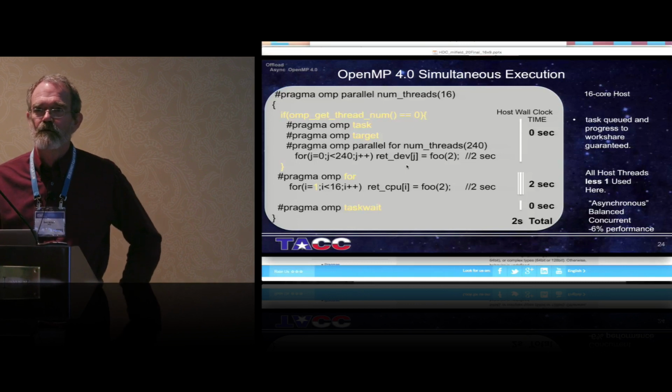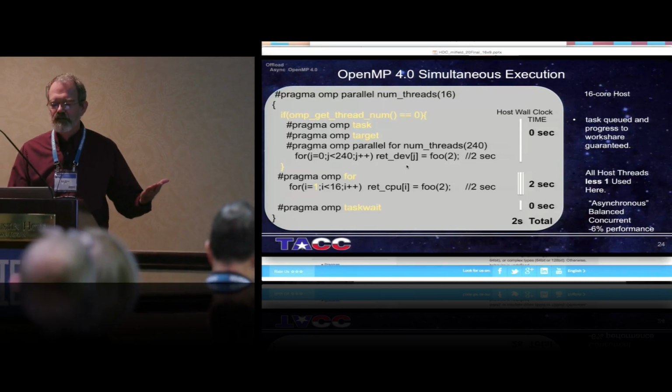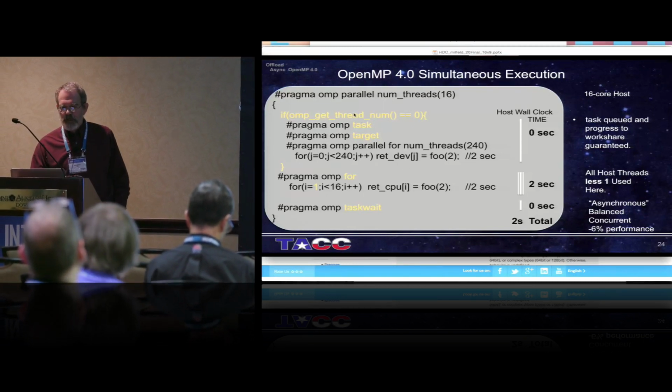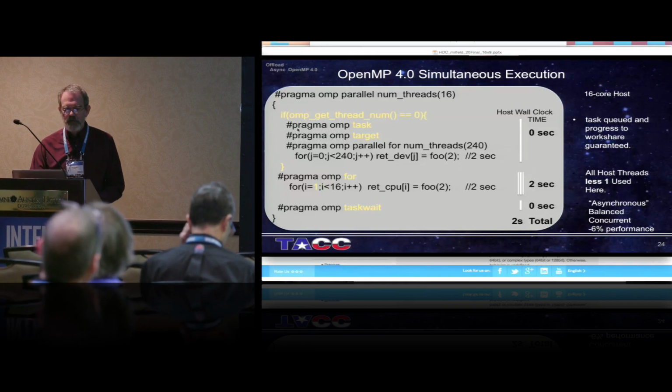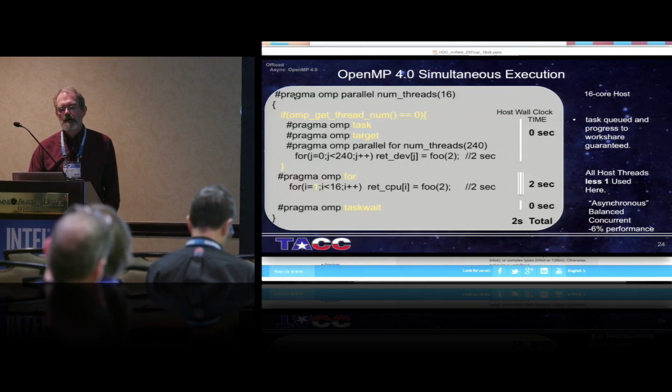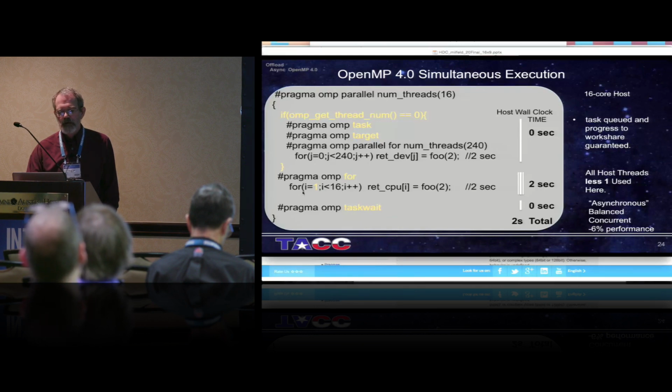So this is what you had to do with OpenMP 4.0, right before the 16 compiler came out. You'd have to put the parallel region around the region here. The reason is, if you didn't have this parallel region on the outside, you fork your 16 threads, and if you just came down here with the master thread and did a task, it would put it on a queue and then try and execute it immediately.